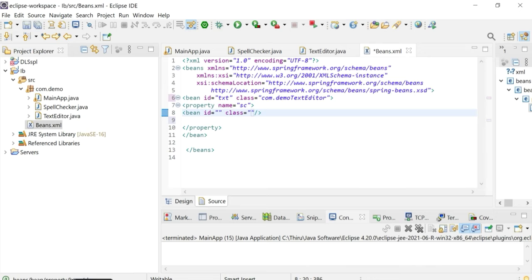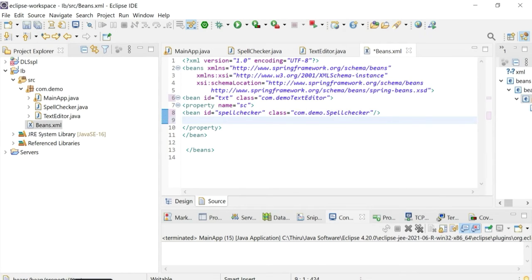Here spell checker resides in com.demo.spell checker, and for this spell checker class the name is given in the class attribute. For the spell checker object I just give spell checker, and this object name should be given in the id attribute.